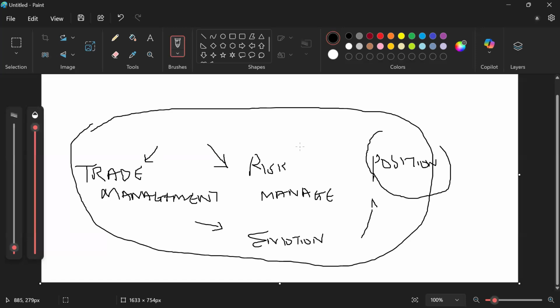So if you have no idea in topics like this, you will just be everywhere, you will just be scattered, you'll be wondering what's going on, is the strategy working. So at least when you now know everything, you will be able to handle your trade properly, handle your risks properly, handle your positions properly, and how to handle your emotions properly. Everything makes up you as a trader.